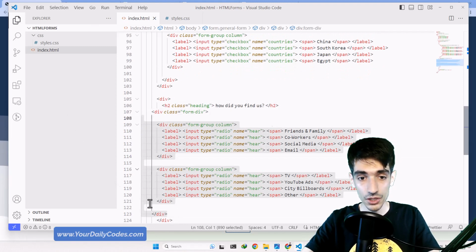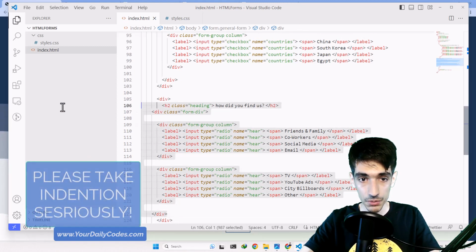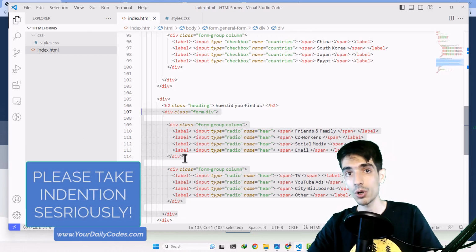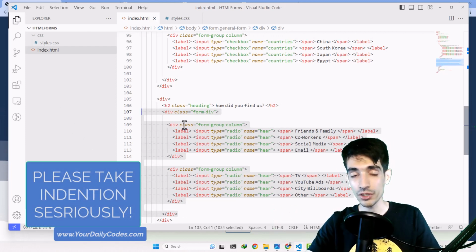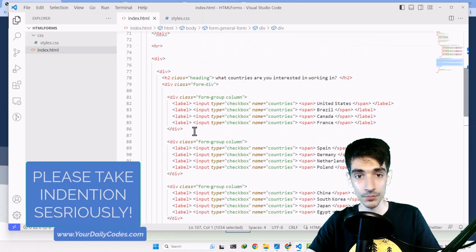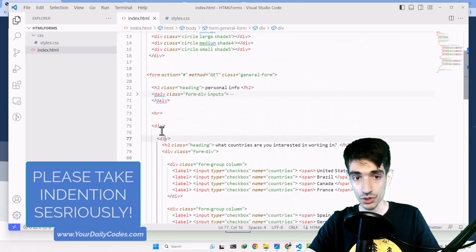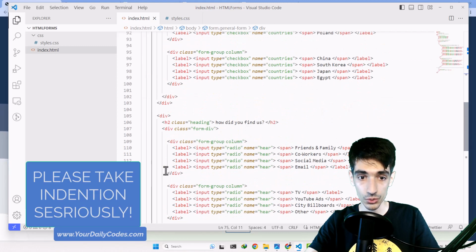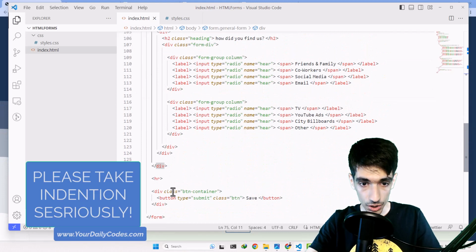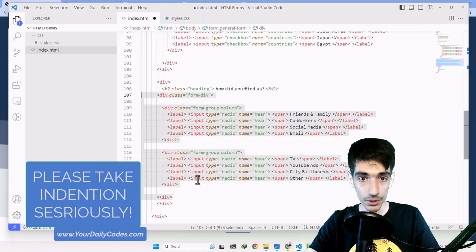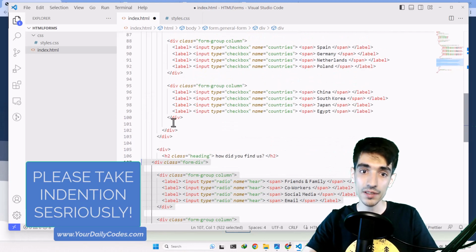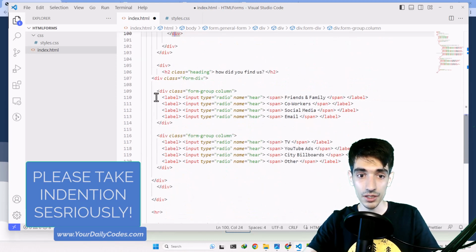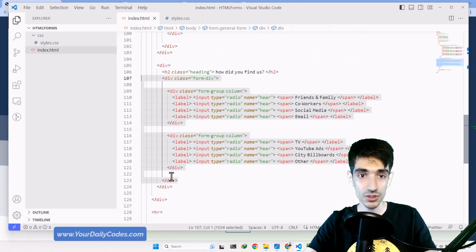Don't forget this, because I usually see that people forget to fix the indentation, and after a while their code looks like a mess. In HTML, when you are not respecting and fixing the indentation, your code will soon look like a mess. That's why you need to always fix that. For example, if I leave the code like this and go somewhere else, this wrong indentation is very bad. Just please don't do that.